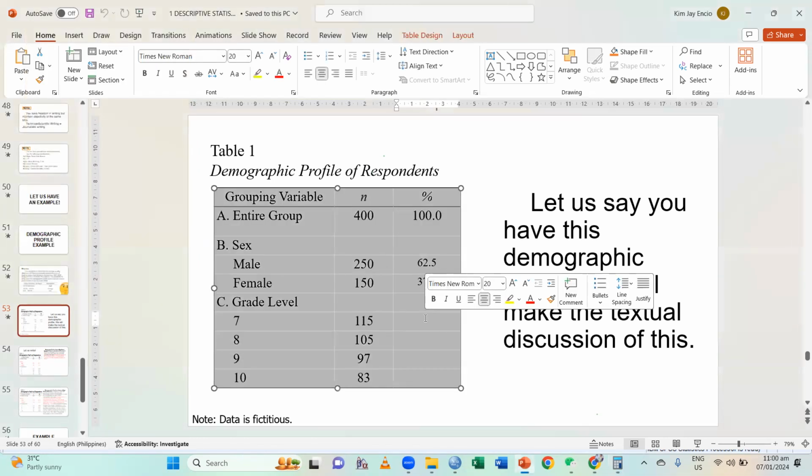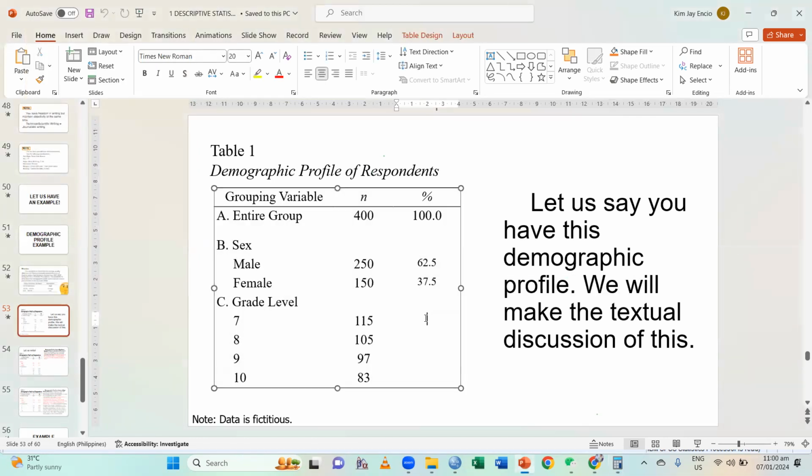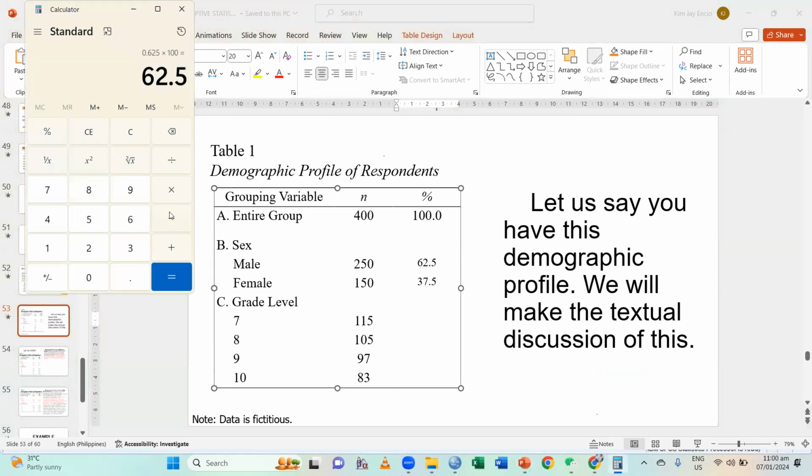Okay, for grade 7, let's fill it in. Use your calculators if you wish. 28.75, sir. Let's see if that's correct. That would be 115 divided by 400 times 100. Okay. 28.75, right?